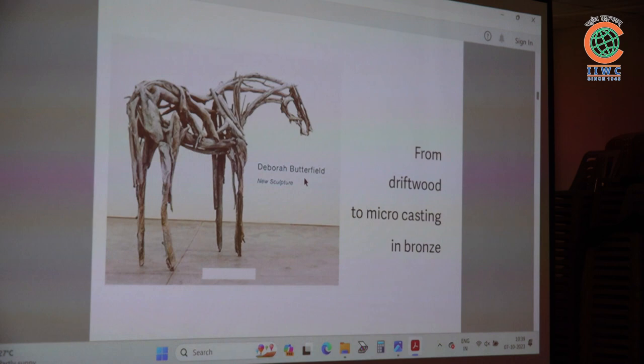The concept, see, when you look at the Eastern side, this is the change. In the East, you saw the bronzes. But in the West, they never had the bronzes. So Western culture brought in these bronzes like this. They even made bronze sculptures and all that. But since she is in the contemporary period, she has given a version like this.